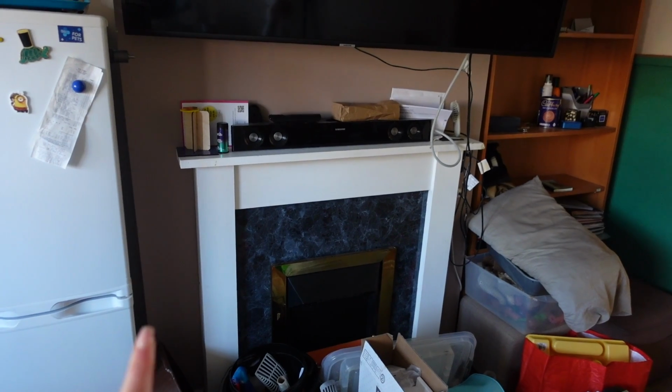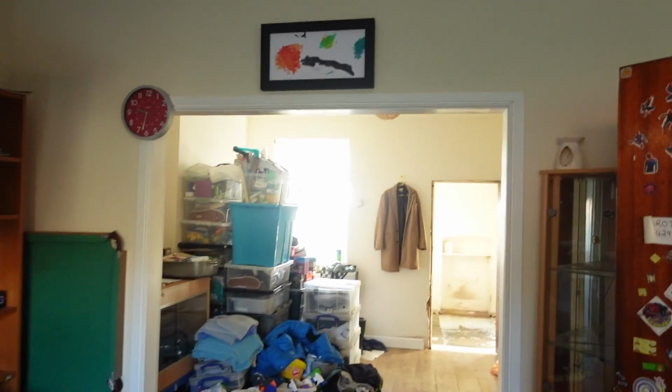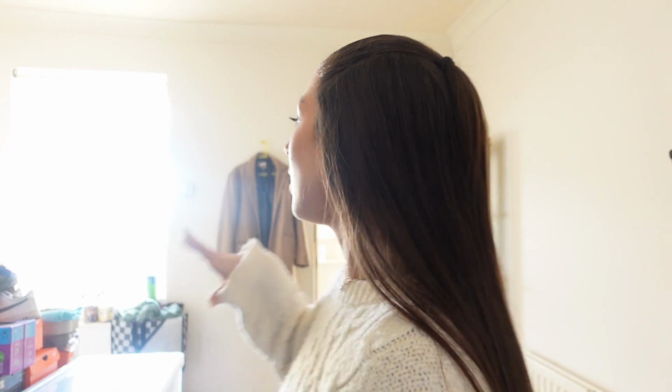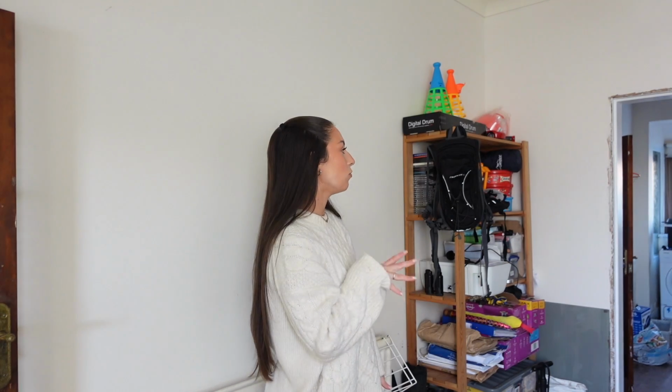It's also got a fireplace in. I don't know whether we're going to keep the fireplace, or Ollie would quite like a log burner. And then going through into the next room, we've got a big window here which is making us a little bit backlit, but this was again so much bigger than what I remembered. I feel like once all the stuff has gone, it's going to feel even bigger. We've got chimney breasts on both sides, but I see this being a dining room. I think I'll probably have a table this way. And then here maybe a big mirror, maybe a little chair, a little seating area. But just so you can see from a different angle, it is a really big room.